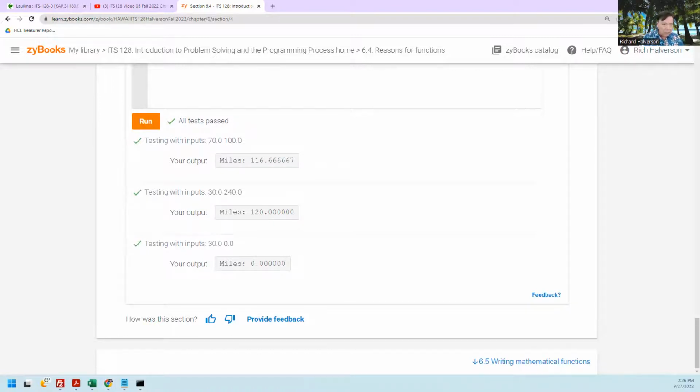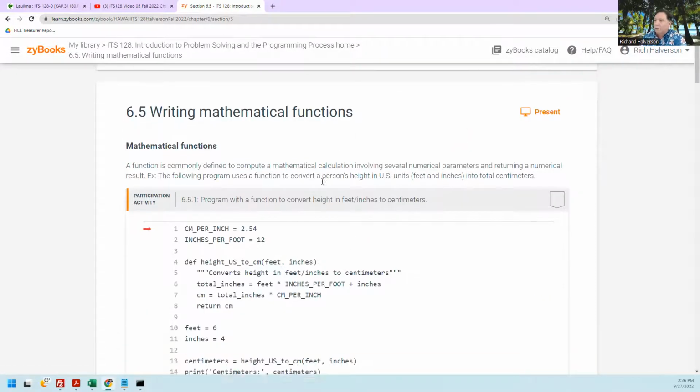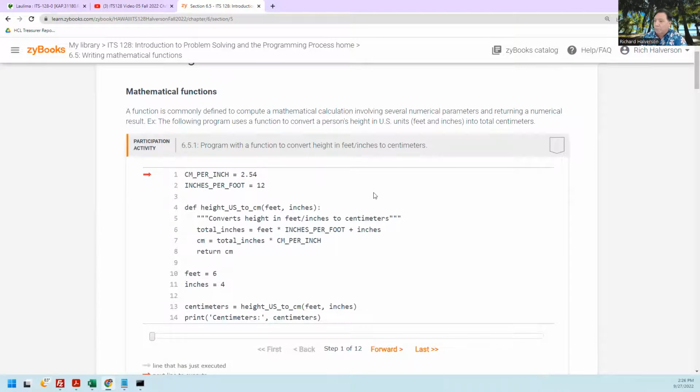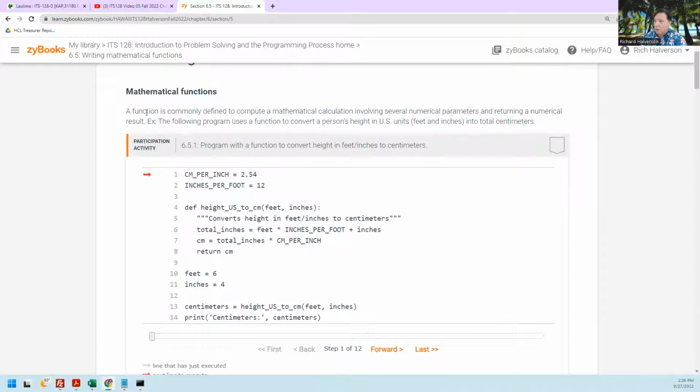All right, so this is 6.4. Okay, mathematical functions. A function is commonly defined to compute a mathematical calculation involving several numerical parameters and returning a numerical result.